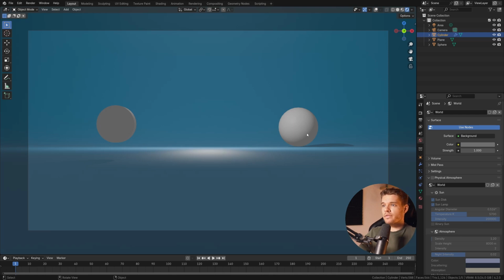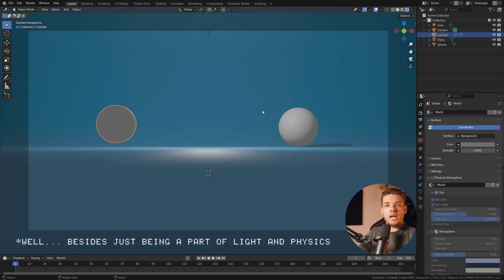So for example, first of all, this turns out to be a sphere on the right side here. And this thing on the left isn't a sphere at all. It's a cylinder aimed towards the camera. And this thing is floating above the ground, as we can see by the shadow here. And the sphere here is on the ground, as we can see by the shadow here. And this is exactly what I mean. We need those shadows to understand the image. Our brain needs shadow to get the context that it needs to determine what is what. And that is what shadows are for.